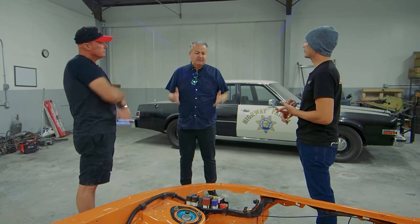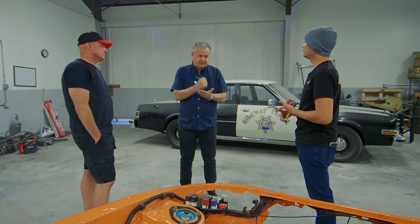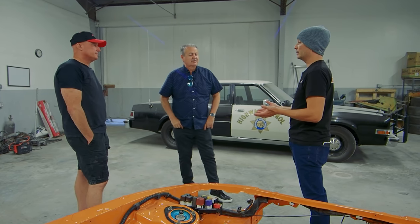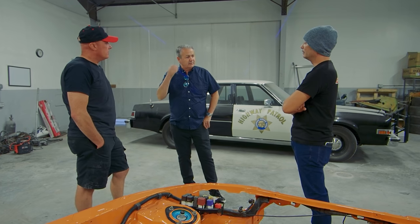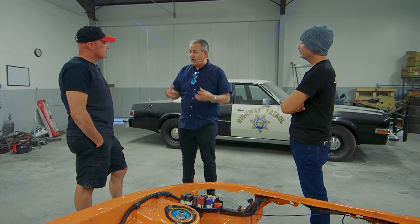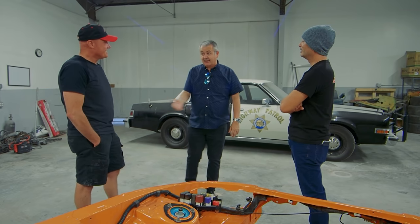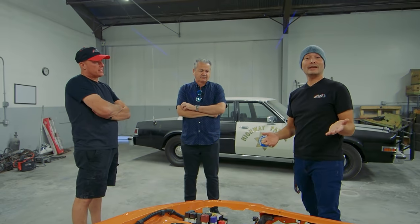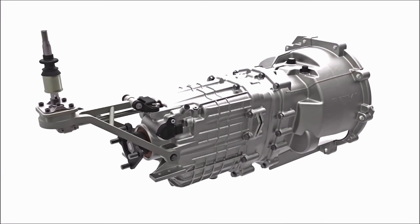It doesn't cost 10 grand to buy a mystery used V160 and not know if it works. Dave DeShane's transmission had third and fourth synchros that needed replacing. Dave Jesko, our Toyota buddy, got him the last shaft and gear setup that he had in a box in his garage — Toyota didn't have any more. If somebody out there has a V160, hit us in the comments. We'd like to know what you want for it and what the history of it is.